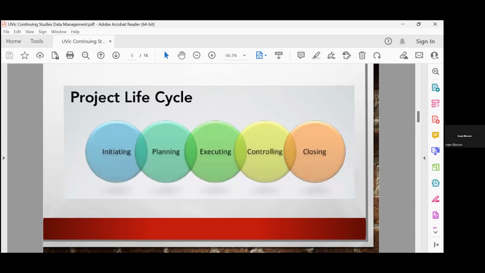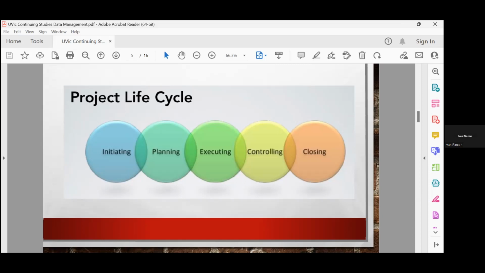The first one is the initiation. And again, if you go back to the definition of a project, you understand why. Because at some point somebody says, oh, I need something, right? I want a project. That is the moment where the project initiates. So it is very important for people working within projects to understand who the project was initiated for or by. That is what the initiation phase is: just getting that first push to say, yeah, we're going to actually do a project. It could be informal, it could be more formal. We hope to have things that are a little more formal, but sometimes it's informal.